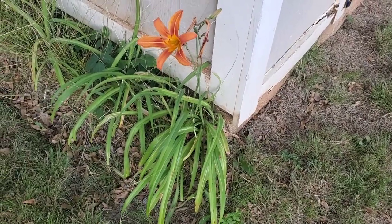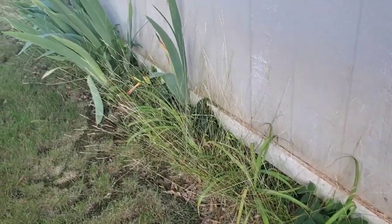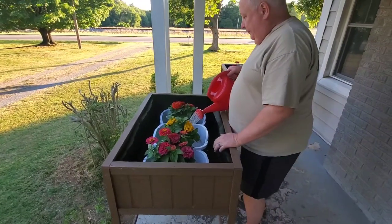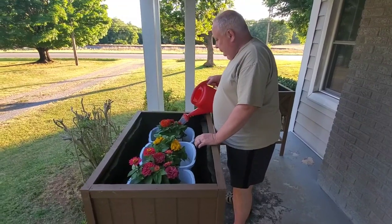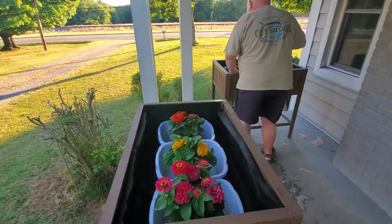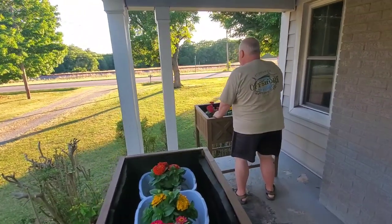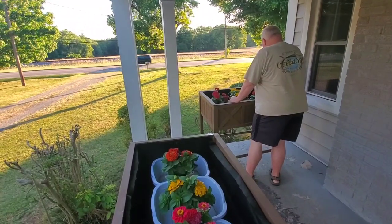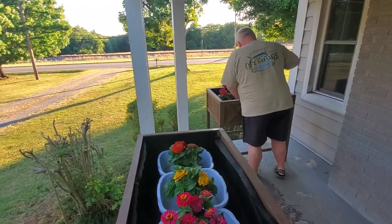Hello, lonely flower! I bet you wonder if anybody pays attention to you — you're just blossoming all over here by yourself amongst all this other vegetation. It's a beautiful evening now; the sun's getting ready to go down in about an hour, the humidity has dropped, and there's a nice breeze blowing. So we're taking the time to come out here and water some of our new flowers and other plants. Today was kind of a break for us — we went up and had lunch with my mom and brother about an hour from here and I took a day off from yard work, so we're just taking a little bit of time to do some maintenance.